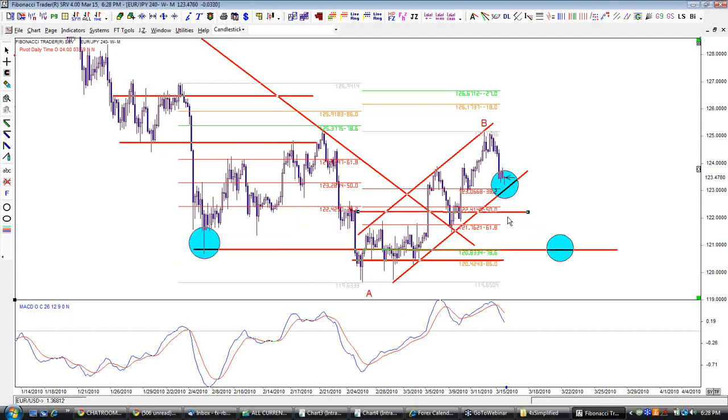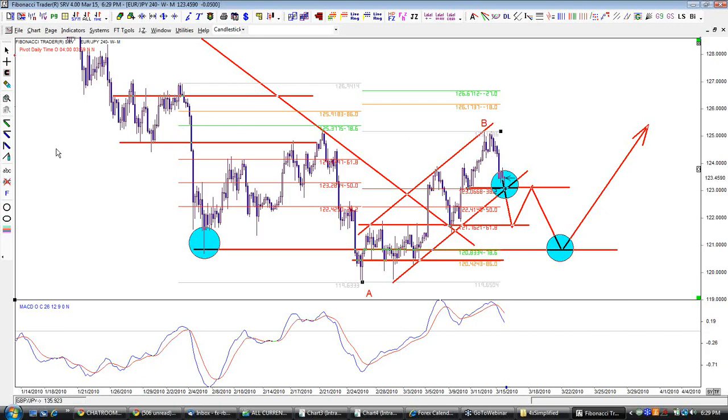Here we have good resistance formed from the highs, those little highs here at 618. So what we can see is the price might break this small channel, bounce off the 618, move back up, find resistance at the lows, then come to the 786. If we see the price move in this manner, we'll be looking to buy the 120.80, 90 area.